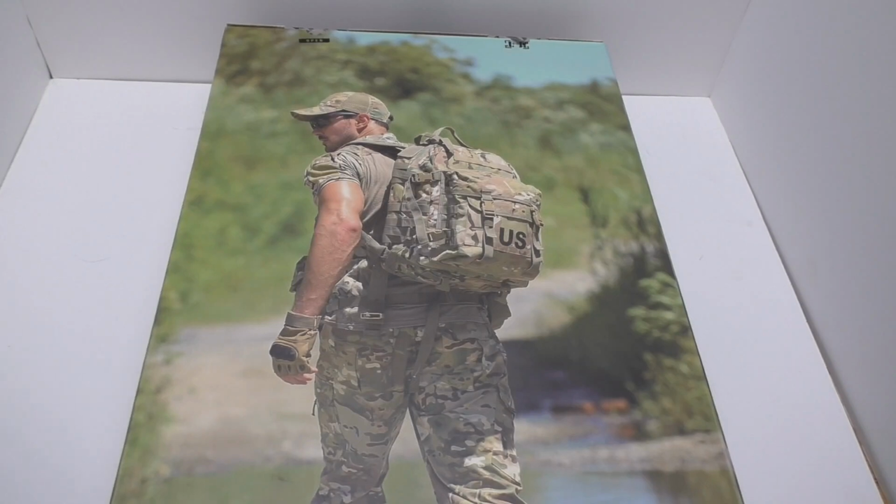Today we're going to be taking a look at the MT Military Army MOLLE 2 Tactical Assault Backpack. Basically, this is a copy of the U.S. Army's MOLLE 2 Assault Backpack, otherwise known as the 3-Day Pack.